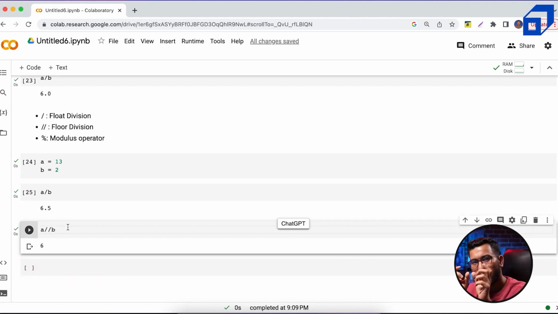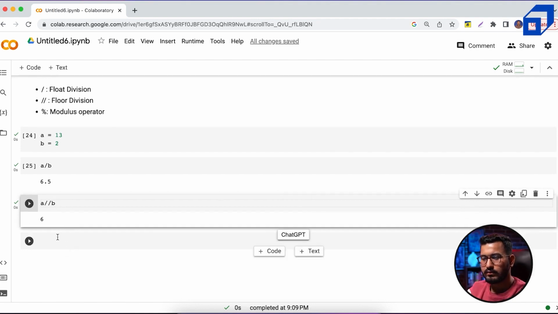If you assume a number line and 6.5 is over here, then the nearest lower integer is 6, and that is what this particular division is going to do. This is floor division. It will bring down the float value to the nearest integer down the line, not above the line, because it is floor. So I'll get the answer as 6.